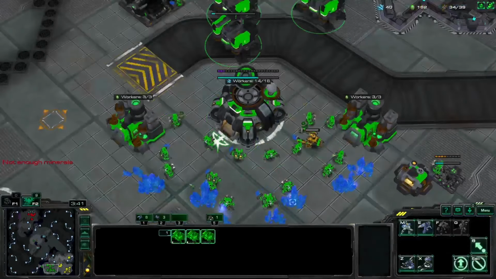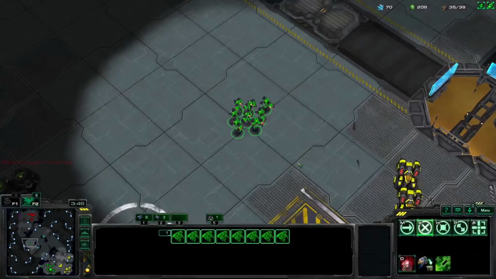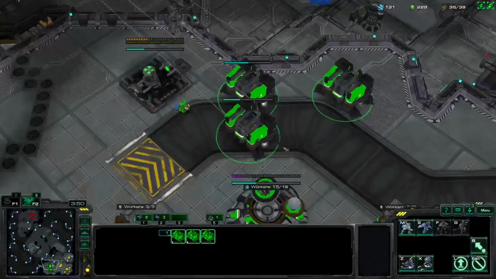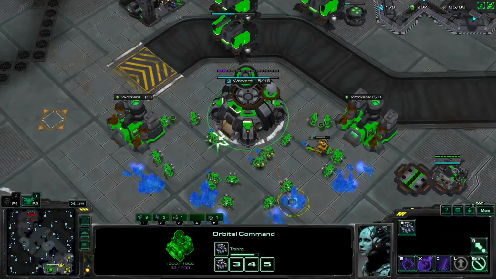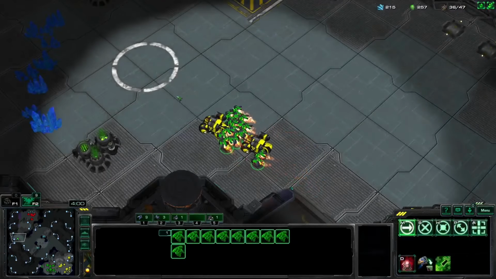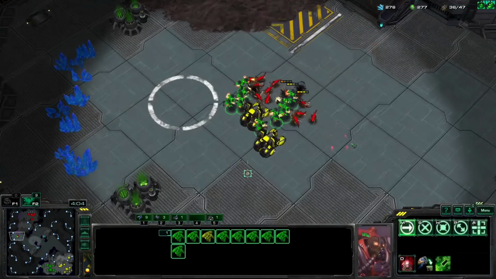And we have map control. So I'm just going to link up with him and then try to do some sort of a frontal assault. That's the game plan here, and all the while transitioning into a bio composition. And the reason I'm going to go bio here, obviously, is because I open with the 3 Rax Reapers. I have the infrastructure, we have the map control, etc.